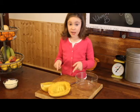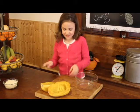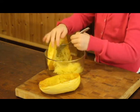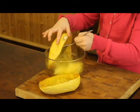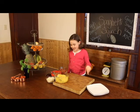We're gonna take our spaghetti squash and make it look like real spaghetti. Watch me. It's almost time to eat, but first we're gonna plate this bad boy.